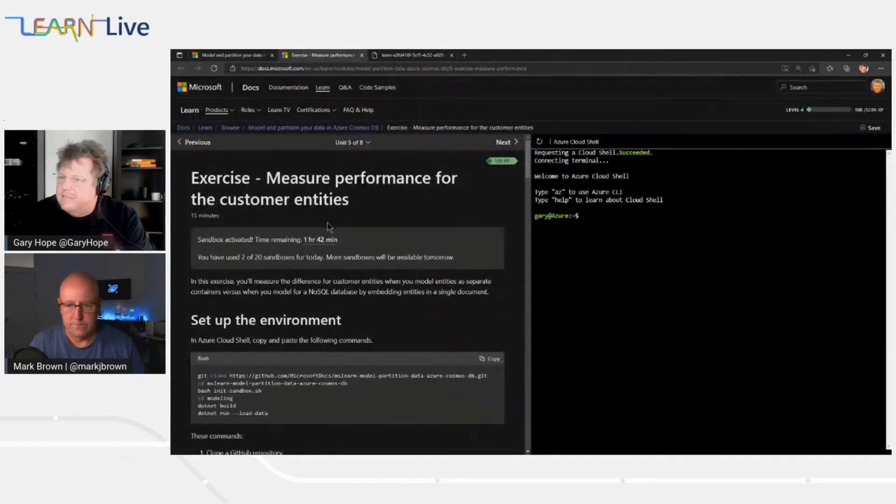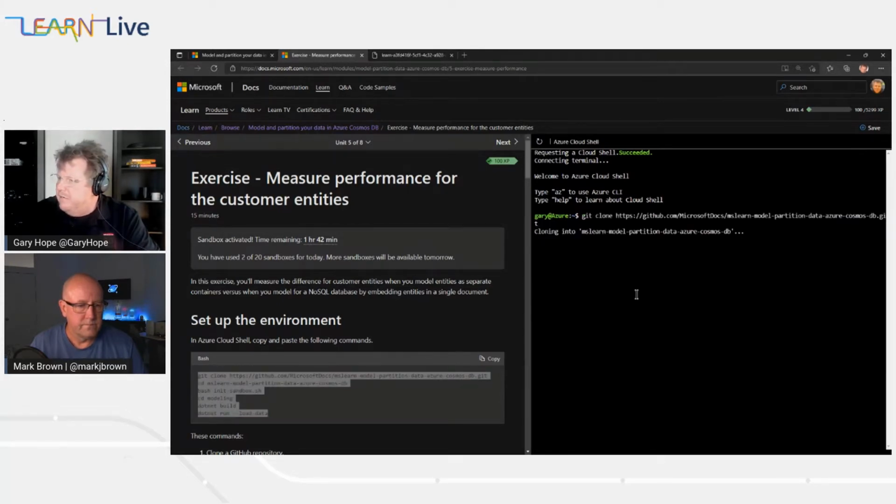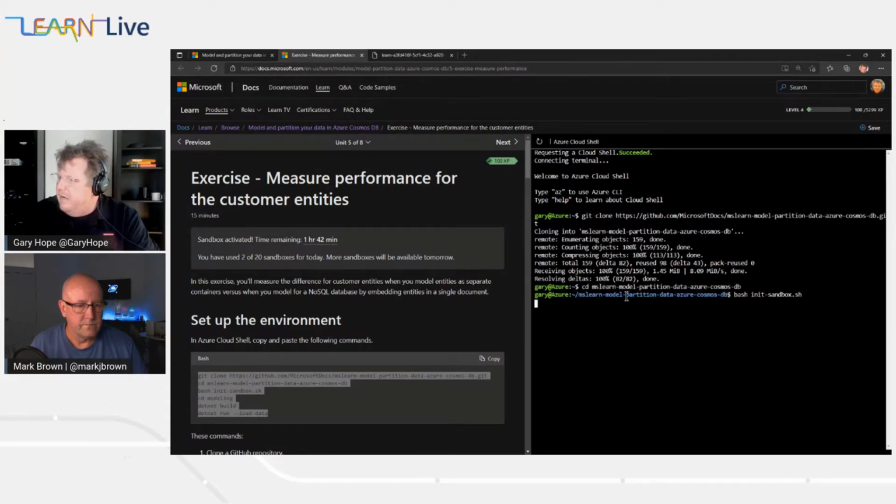And once you've clicked on that exercise piece, it'll allow you to set up an environment. There'll be a prompt here for you to activate your sandbox, and that'll bring up your sandbox. And you'll see in many of the learning paths that you go through today, if you go through others, this experience is fairly similar. If we go and run this, it's going to set up a bunch of data for us inside our sandbox here, so that we can run the demonstrations against that data when we've got it all running.